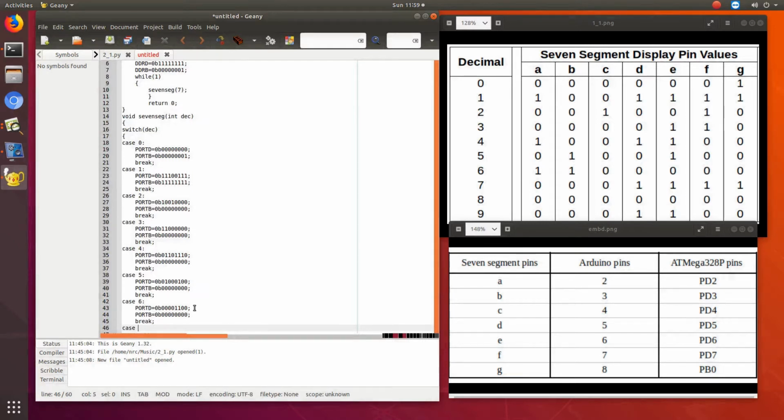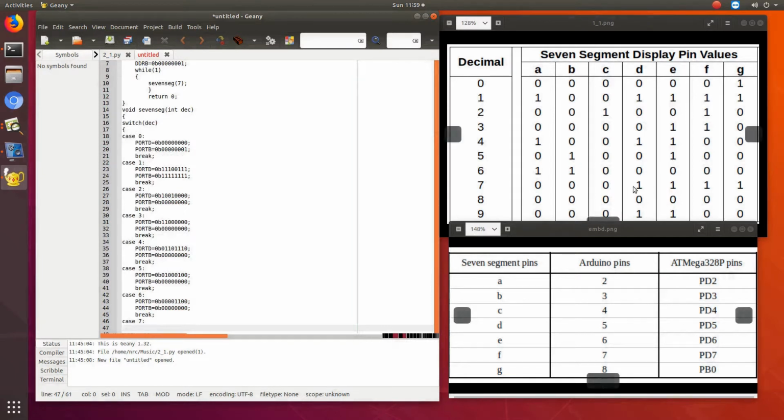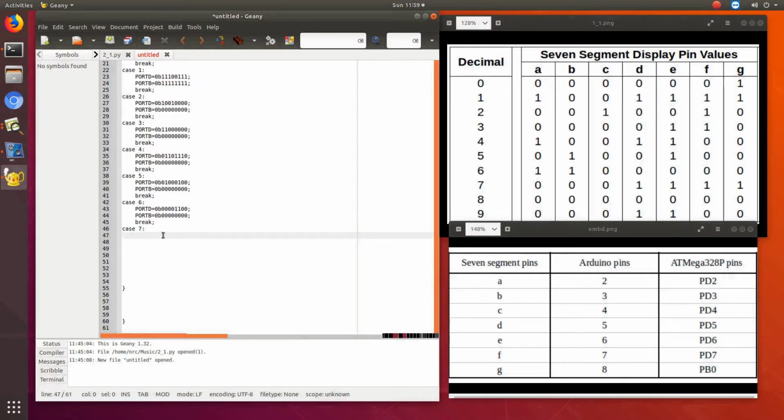Next, case 7. So for case 7, it will be D, E, F, G will be high and ABC will be low. So PD 2 to 4 will be low, and PD 5 to 7 will be high, and PB 0 will be high.